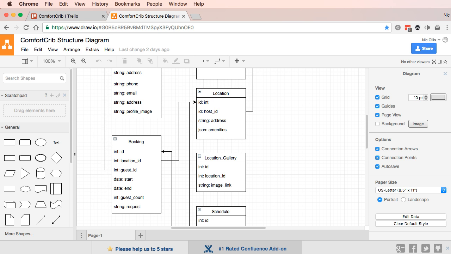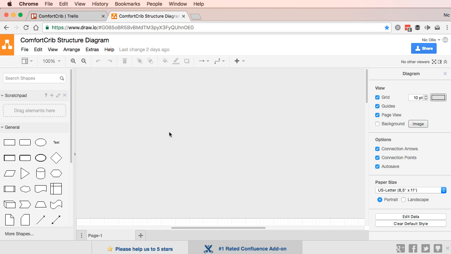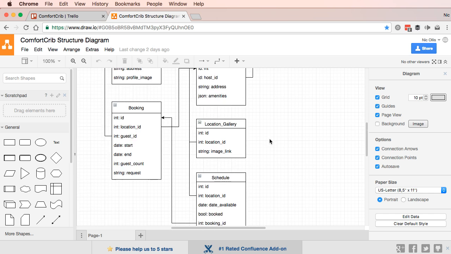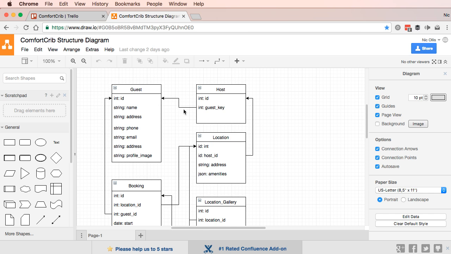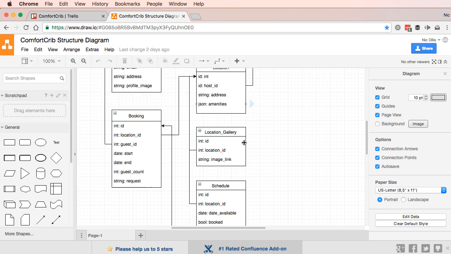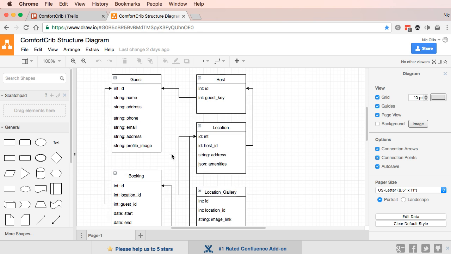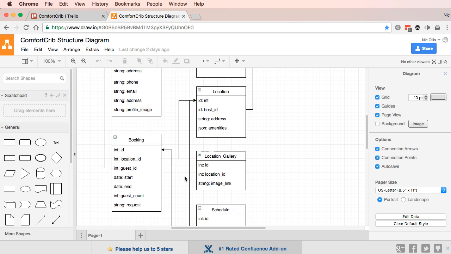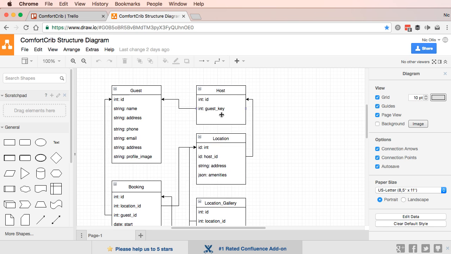Anyways, so we did some of the basic data modeling, just what the models would look like and how they're going to interact. Essentially, we went through how these models came about, what the action items are here, like a host, guest, member, book rentals, pay for them, get notifications about these things. So how do we come up with that? You just start off one by one and go through how they're linked together and what we'll need.